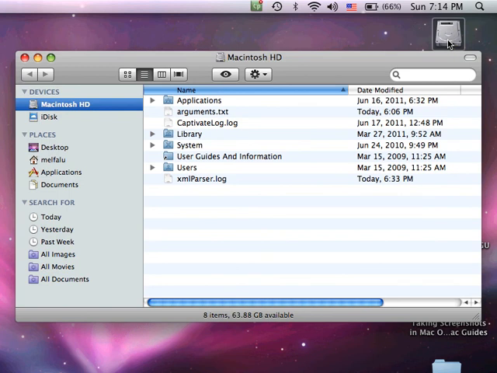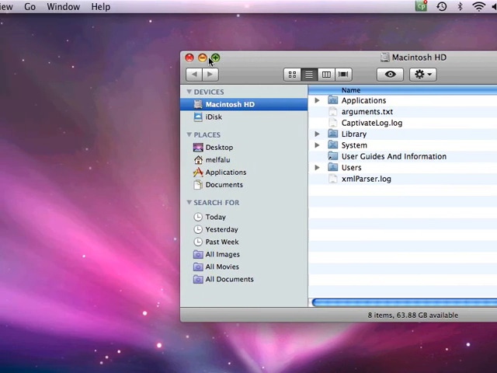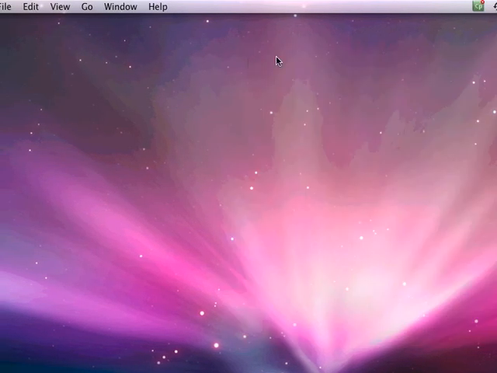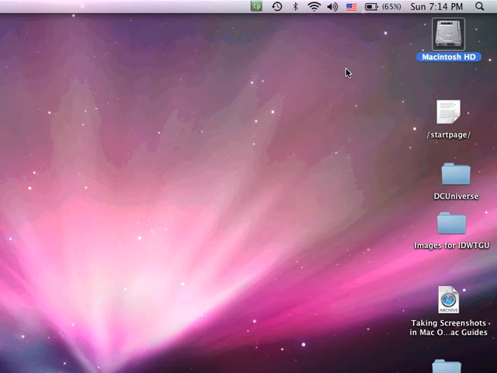Next, we'll take a look at some other items within the desktop environment. Next, let's take a look at some of the items that come on your desktop automatically when you first get your Macintosh computer. By default, one item should appear on your desktop, and that item is called the Macintosh HD, which stands for hard drive. This is a shortcut which Apple commonly refers to as an alias.